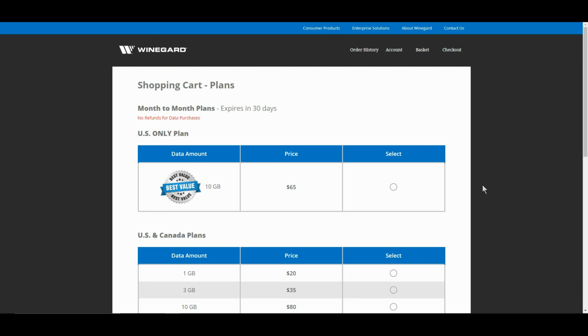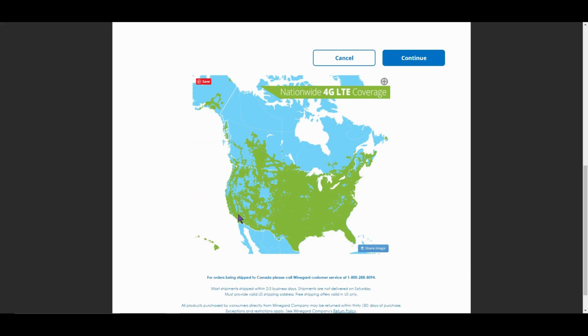But there have been a few locations where Verizon was terrible, usually due to congestion of the towers. And this one being on, I think it's AT&T, I'm not 100% sure, but it actually in some places had coverage where Verizon didn't, or had much better connection and throughput of data than the Verizon did. So I have sometimes purchased this plan, and it's worked very well. It's had pretty good coverage. You can see the map down here. That kind of looks like an AT&T map to me.